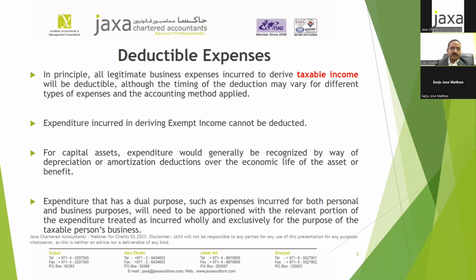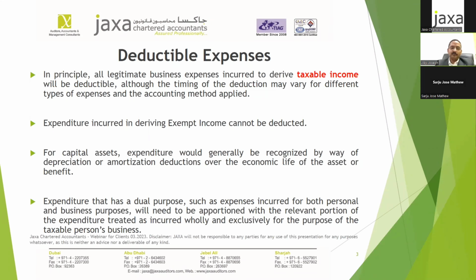Again, the rate of depreciation or amortization is not specified in the law. We don't know whether they will come up with specific rates to be used, or they will allow again the various clauses of various accounting standards accepted in various parts of the country. And also any expenditure incurred in deriving the exempt income cannot be deducted, because exempt income is non-taxable income, and hence any expenses incurred in deriving exempt income cannot be deducted.